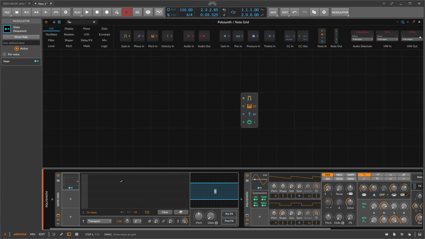So how do we actually create step sequences for pitches and gates? In my opinion, an interesting approach is to use one step mod here for gates and velocity, and a different step mod for the pitch information.